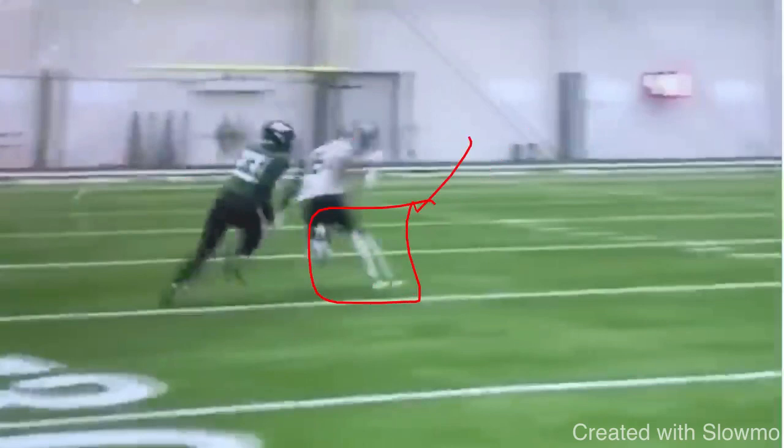If this foot isn't sudden and it's a soft cut, you're going to drift off of this route and you're not going to be able to get back on that 45 because you're not being sudden enough, right? The suddenness of your breaks is what will help you change direction. You just got to make sure that you commit to the break with speed, and you got to make sure that you commit to the break with your body language. That is ultimately what will force you to be more sudden, and that sudden stick is what helps you decelerate. Kind of like what we were talking about in the last clip.